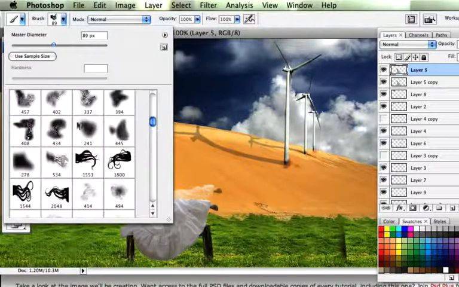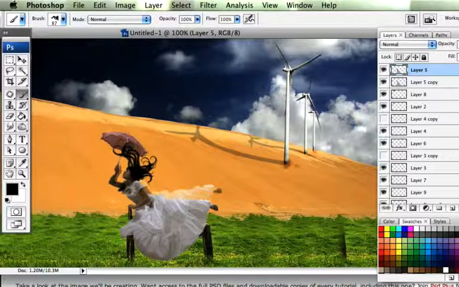Just going to fill in this area down here with these last little bits. Okay, I'm pretty happy with that.